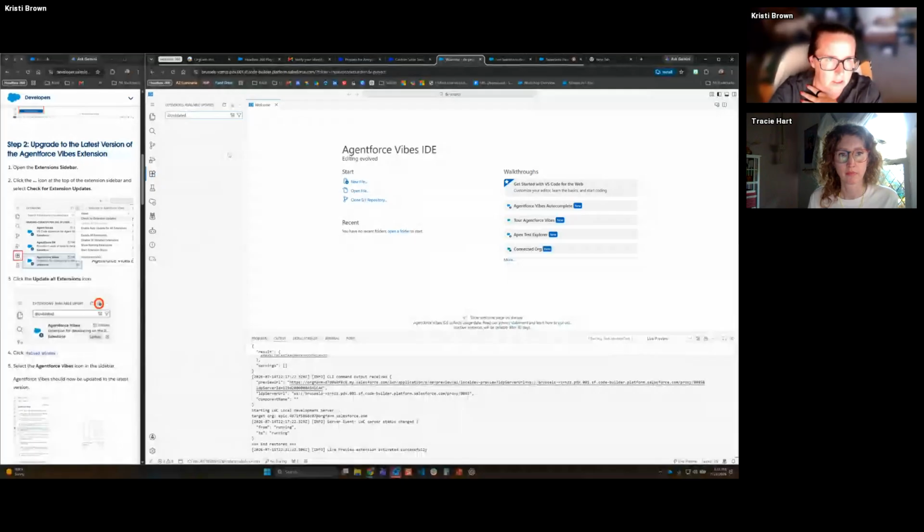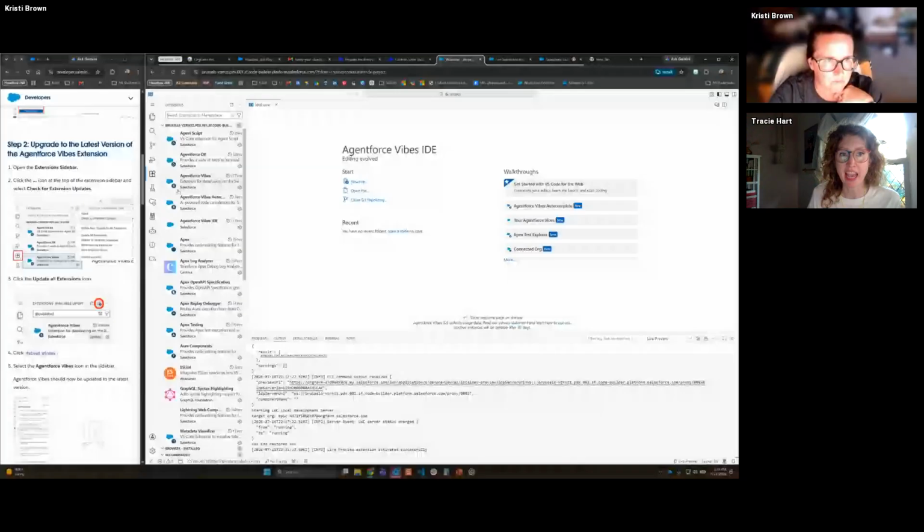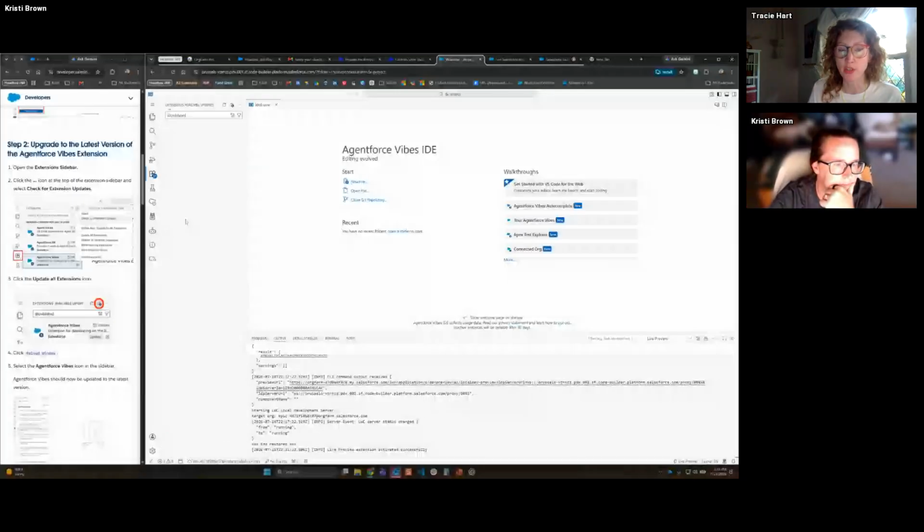You're going to click the 3 dots next to the extension thing and click check for extension updates. Again, you're looking at the left column, those 3 dots. When you click on those 3 dots, you'll see what she's saying where it says check for extensions.